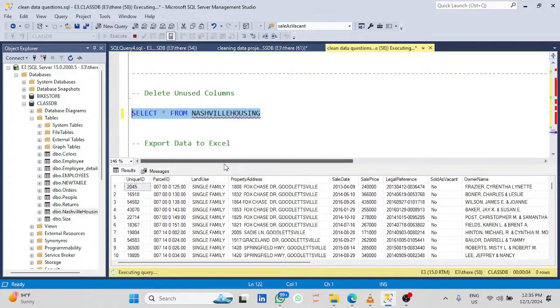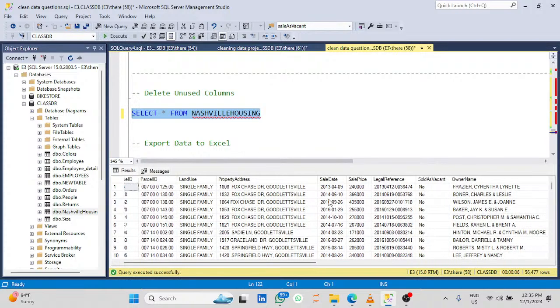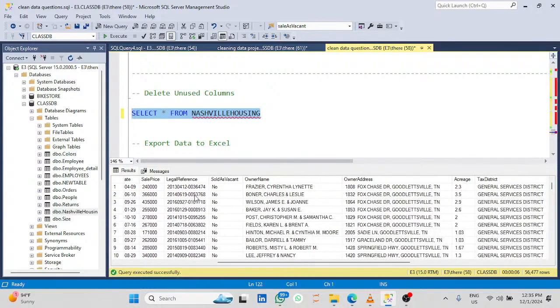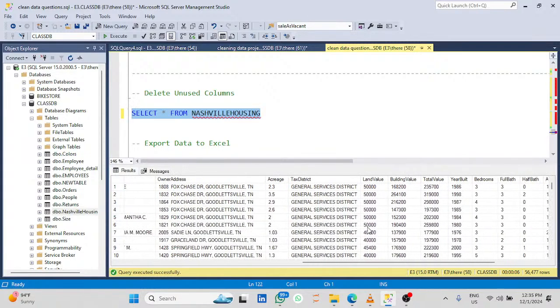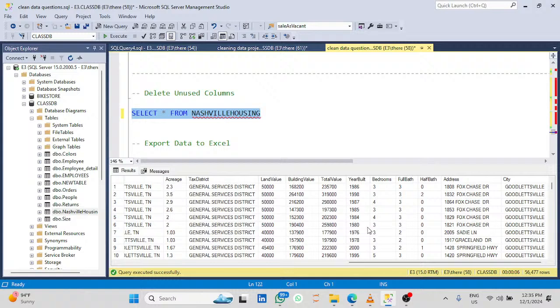Basically, we are not going to be using this. I think we will use this, but we will not be using this property address. This is still relevant because we updated this. We won't be using this owner address. What else won't we be using? Okay, those are the only things we'll not be using.